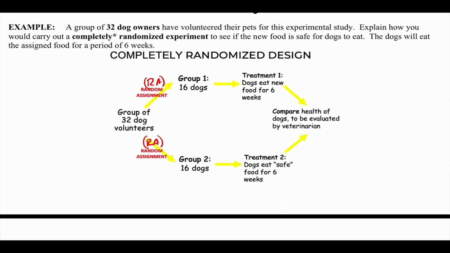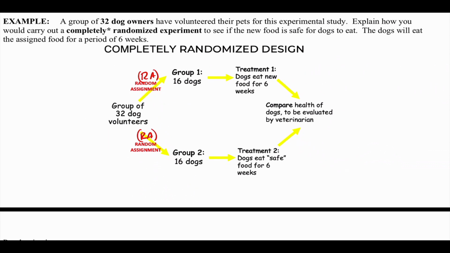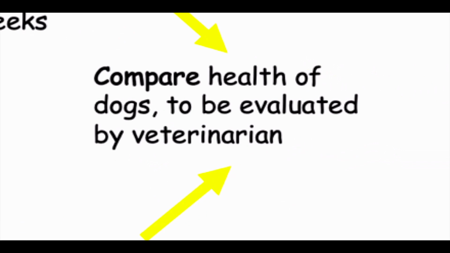If I'm testing, for example, a new health supplement, right? Give you a little pill. Take this pill. It'll make you healthier, right? So you take the supplement. Depending on how I'm doing my response, I might not want to mix male and female, right? I might not want to mix people who are older with people who are younger. I might not want to mix them for different reasons.